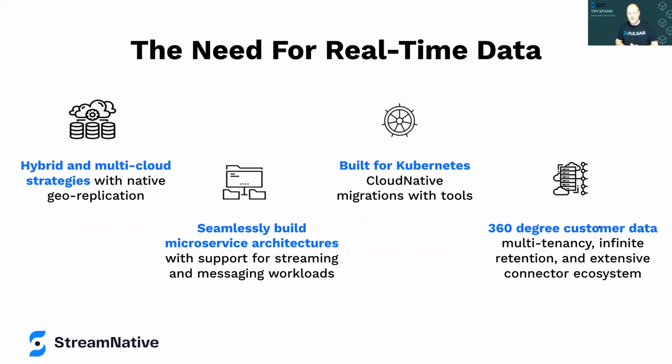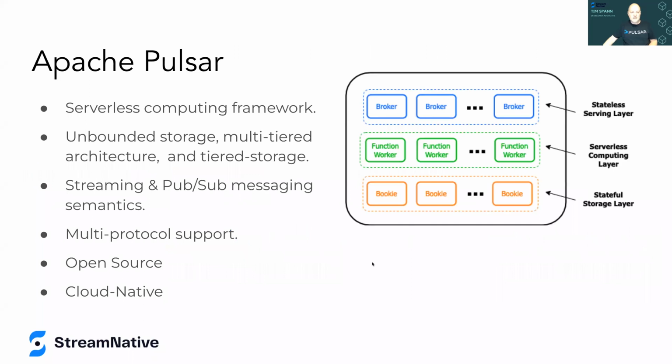You want access to all your customer data, regardless of where it may be, and to keep it for as long as you need to. You don't want to have to worry about whether it's over here, or whether it's going to expire soon. Not really a concern. Apache Pulsar, a high-level overview.